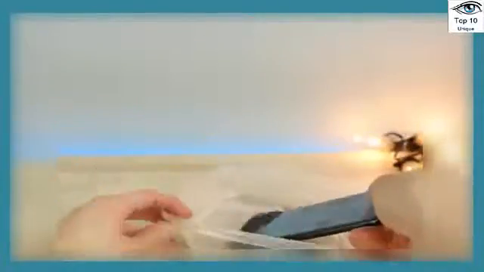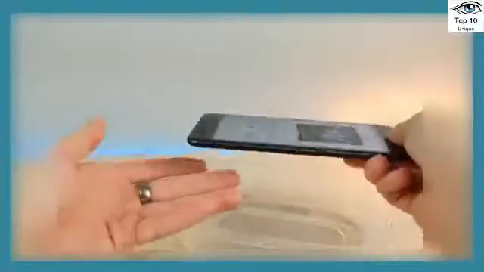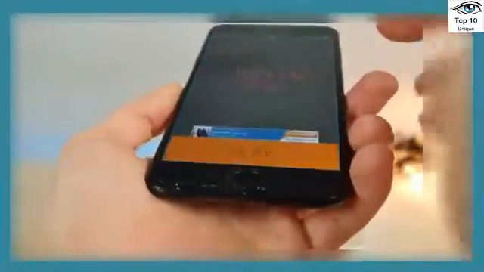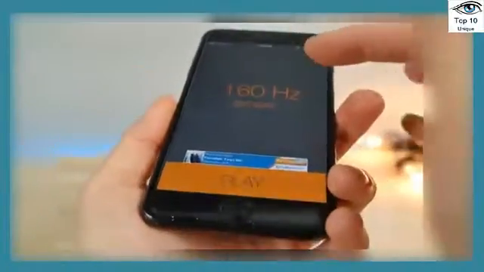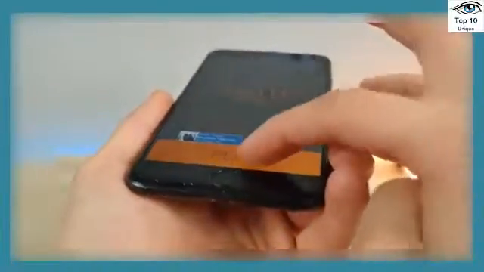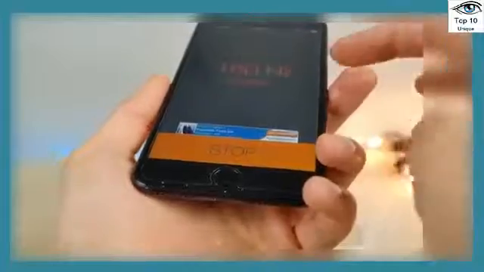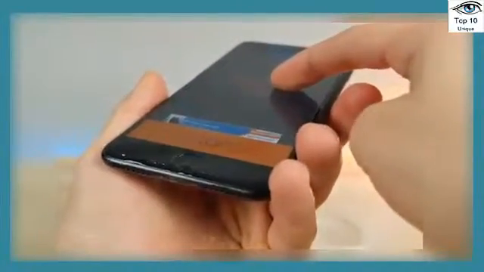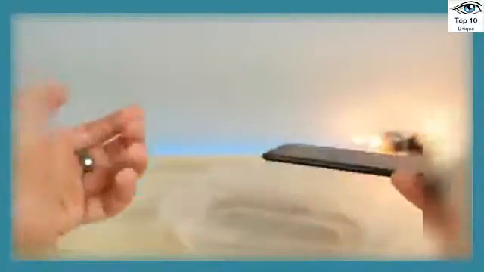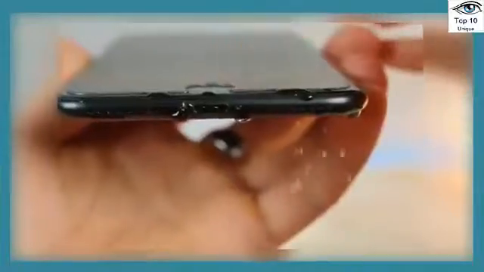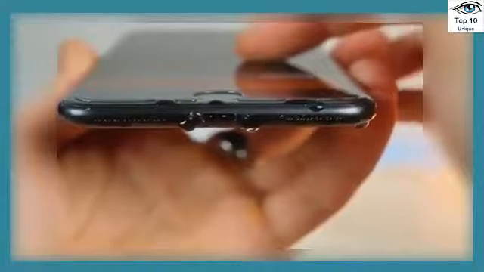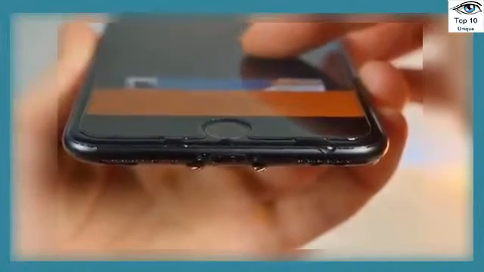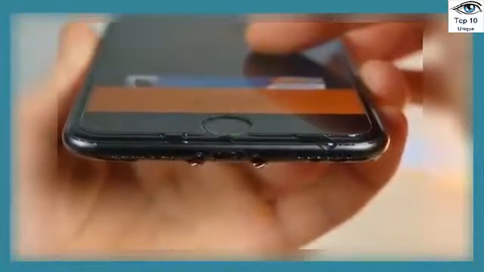So I'm just going to sync this in here for a little. Show you guys it is soaked here. So got a bunch of water in the speaker ports. Go ahead and play about a 160 to 200 frequency sound, and it starts to eject the water. And if you actually move in between, it'll start ejecting more and more. And it's actually kind of cool. It works quite well. It's a little bit fast, but it actually is spitting it out. So yeah, if you ever go swimming or drop your iPhone, have this app handy to be able to eject all the water safely from the ports.